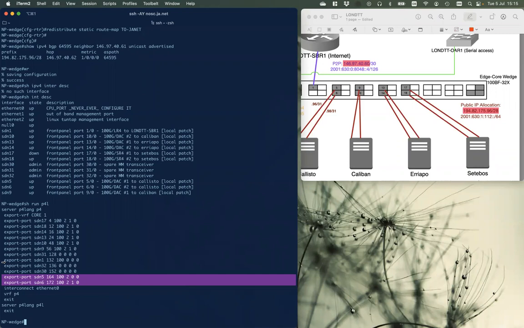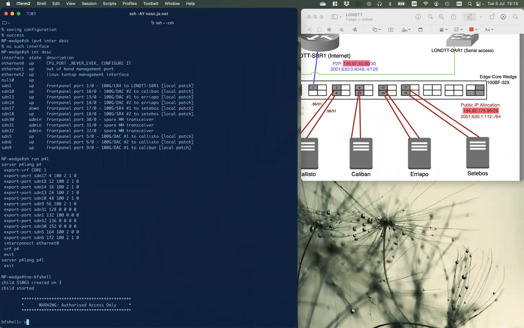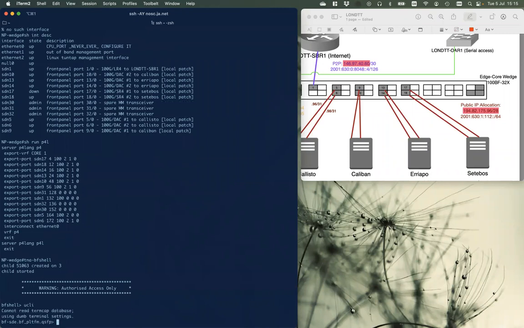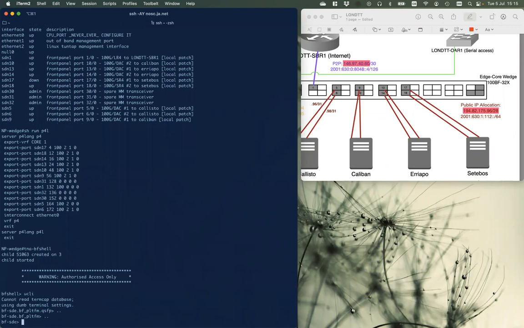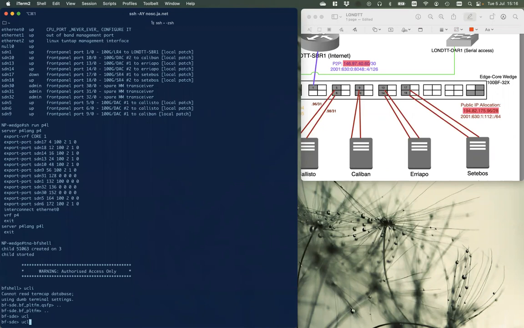So you can use TNA dash EF shell. Excellent. That's it. UCLI, PM.